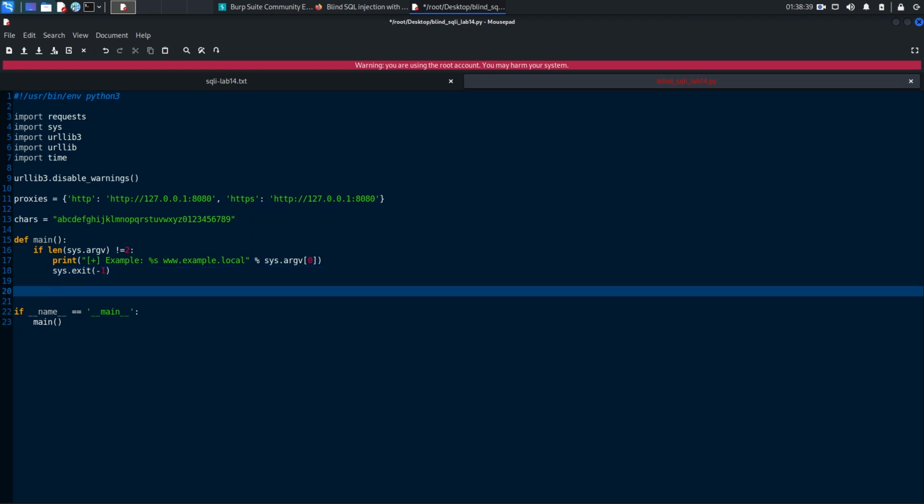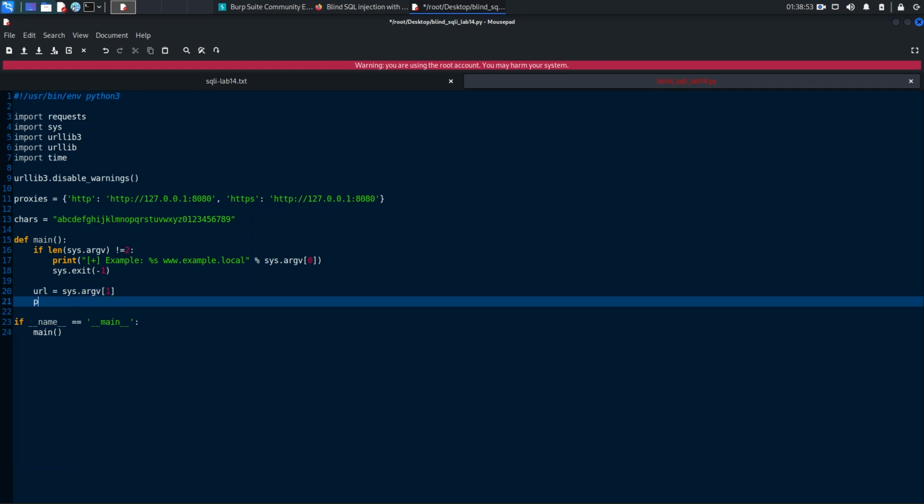After that we need to specify the argument, which is URL. So URL is going to be sys.argv[1]. Fine. And then we need to give a message which is fetching the admin password.